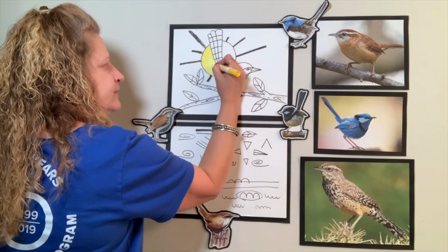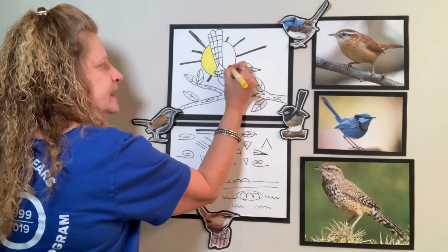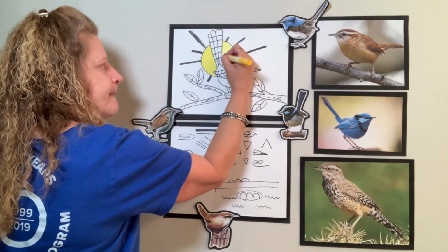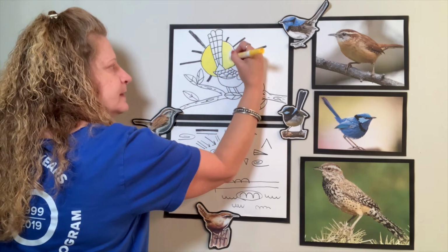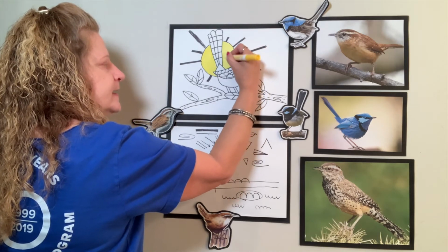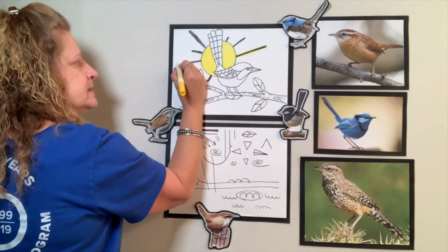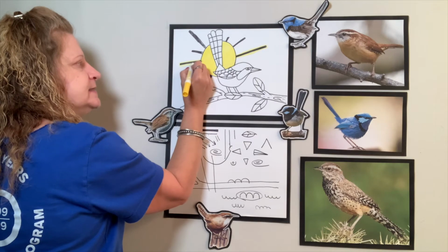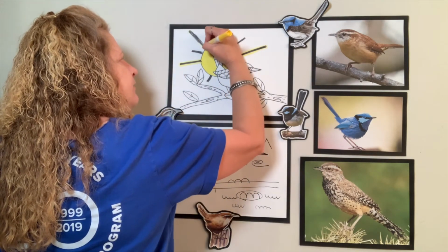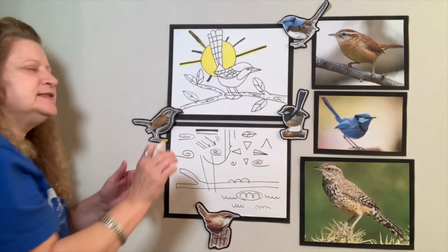And go back if you have white spots and fill them in. All right, so that's that side. And I'm going to do the same thing to this side. Just like this. All right. Now, if you want, you could actually go back and you can trace around some of your lines, just like this. And so that way, you will have color along the outside edge of your sun rays.